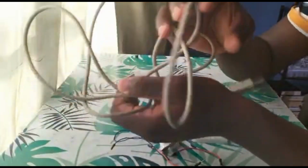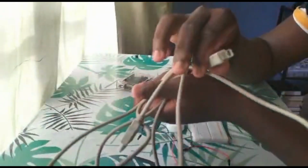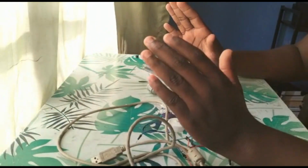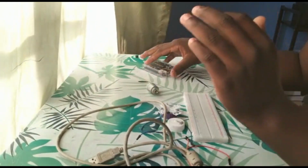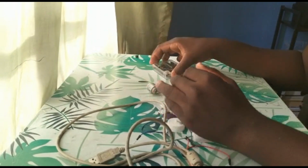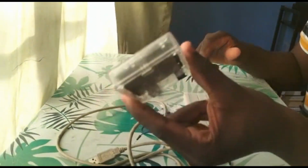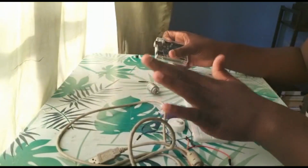Lastly, you'll need to have a USB A cable. So it looks like this. It plugs into the board of the Arduino Uno. Now, one thing that you don't need to have is a computer, because the way we're doing this project is it's purely just power. Meaning you don't even need the Arduino Uno for this project. All you need is power.